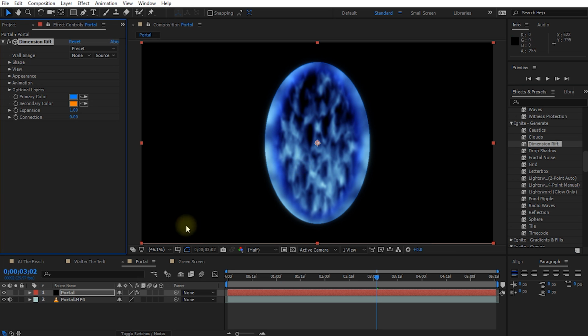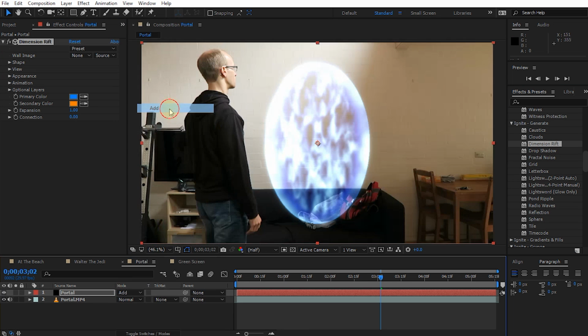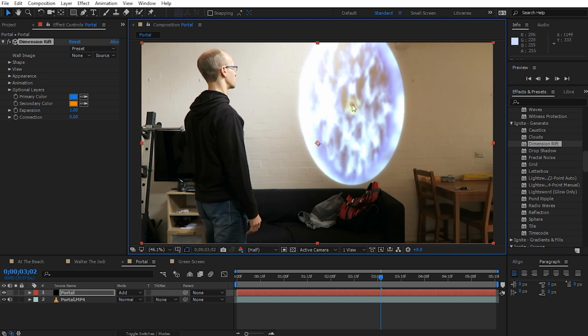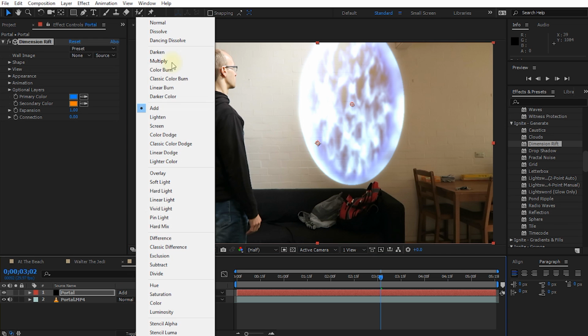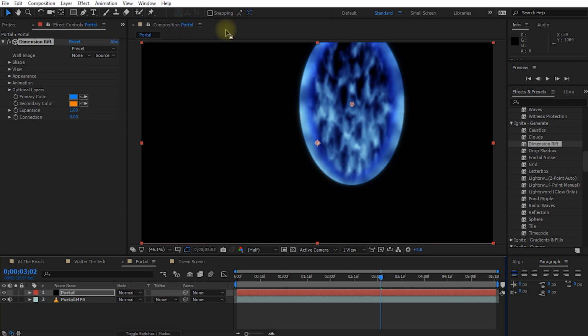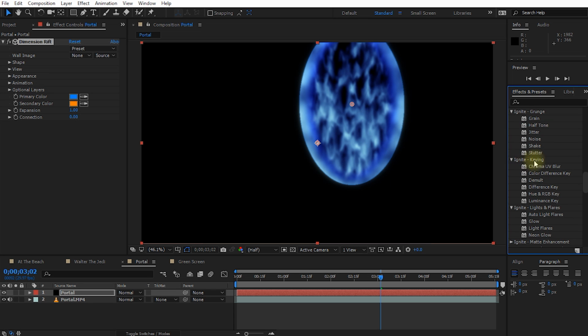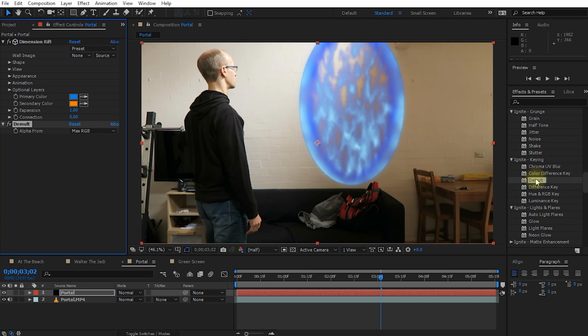Here's the portal out of the box, and you may be tempted to change the blend mode over to add, and there's nothing wrong with this. You can do it and kind of just move it on the wall. Personally, I think this actually doesn't look all that great. For portals and things like that, I like to keep them on normal, but then I like to come down here into Ignite Keying and apply a demult effect to the layer. It's a bit more solid. It kind of just knocks out the black as transparent, but it keeps the color of the gate. Obviously, it's not perfect yet. You'd then want to apply a glow and other things to it.